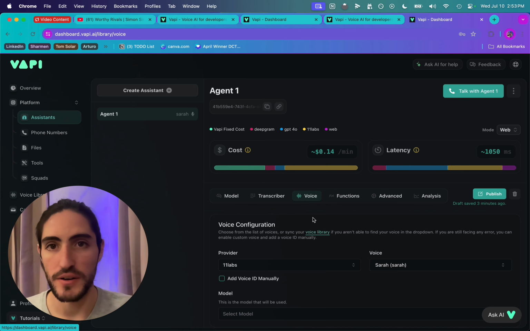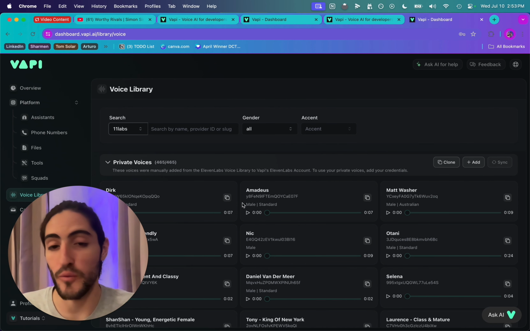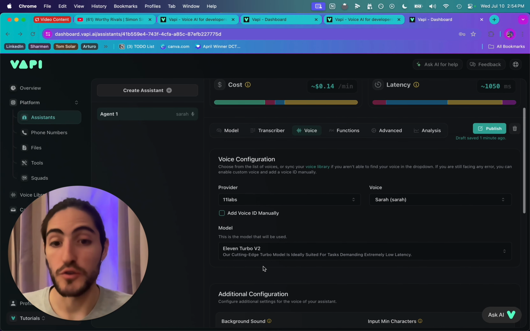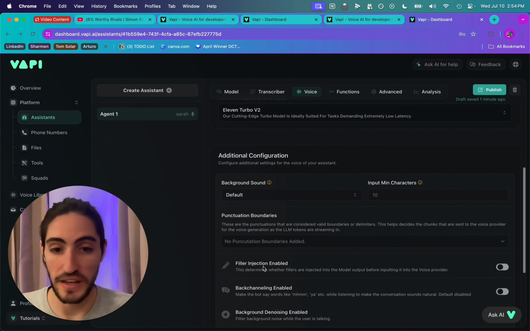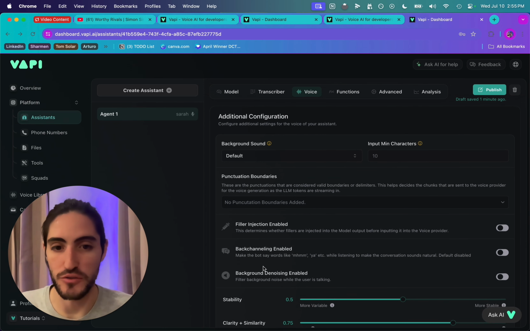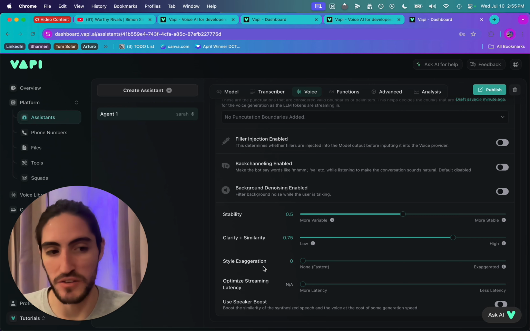Just click here and it'll show you every possible voice, and you can listen to voices until you find one that you like. Further below, you'll see other configurations, other buttons, other toggles. For now, we're gonna keep this as default. We're gonna deep dive into the details in a different video because these work. You don't really need to mess with these for now.